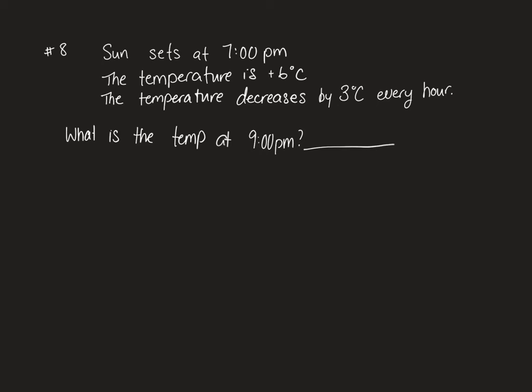There's several ways that you can approach this, but I often find a T-table is helpful, where I know that at 7 p.m. it was 6 degrees, so I need to figure out 8 and 9, but I know that it's going down by 3 degrees each time. So that would be 3 degrees and then 0 degrees. So it would be 0 degrees Celsius at 9 p.m. You'll have different numbers, but that's kind of an easy way to approach this question. There will be one bonus question, but you'll be on your own for this one to see if you can go above and beyond and solve something a little bit more challenging without any help.